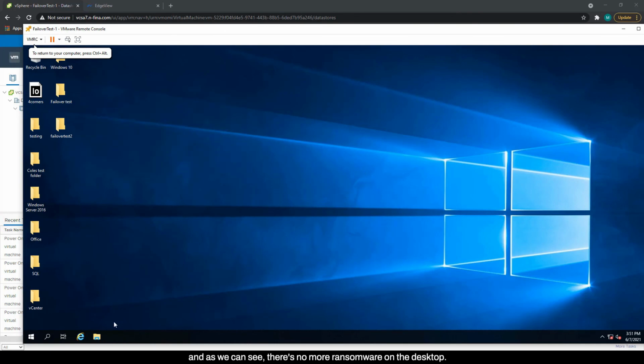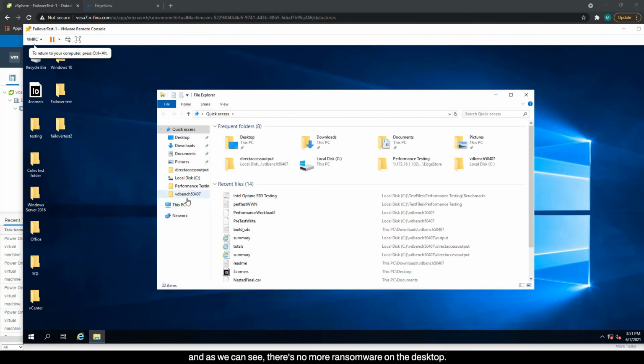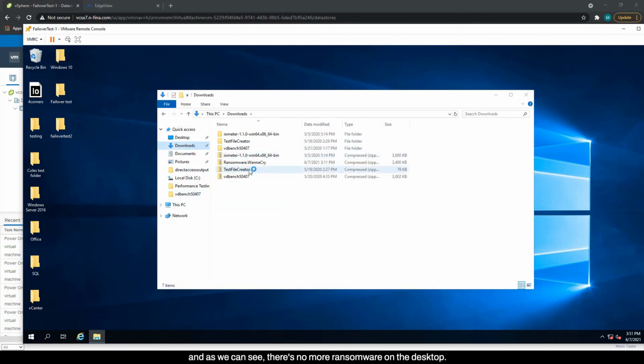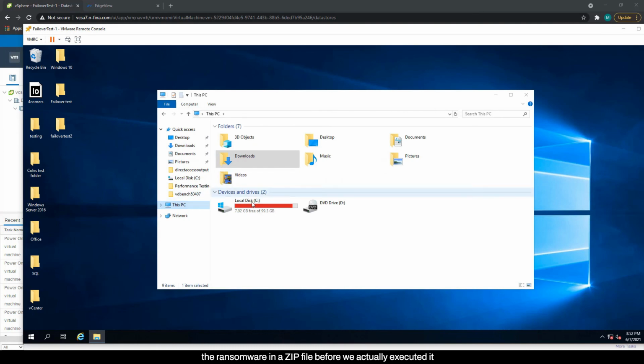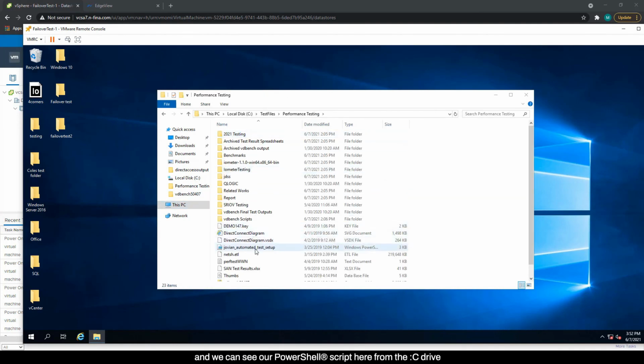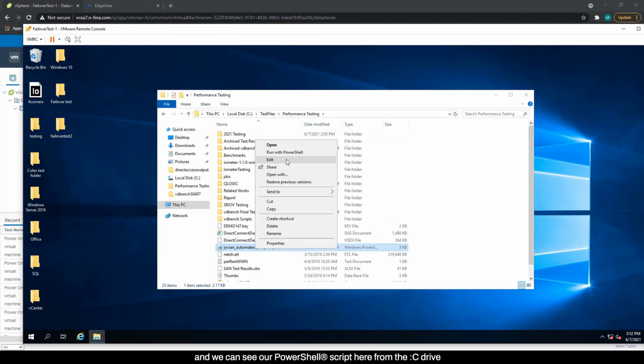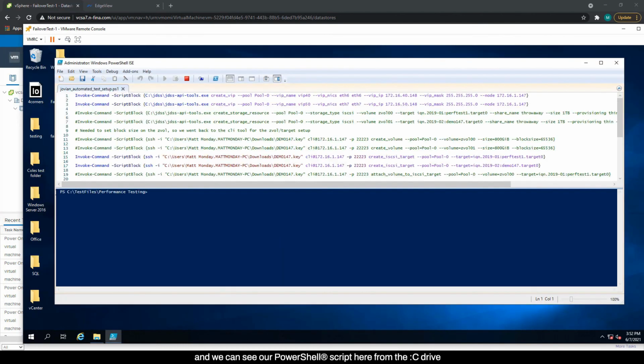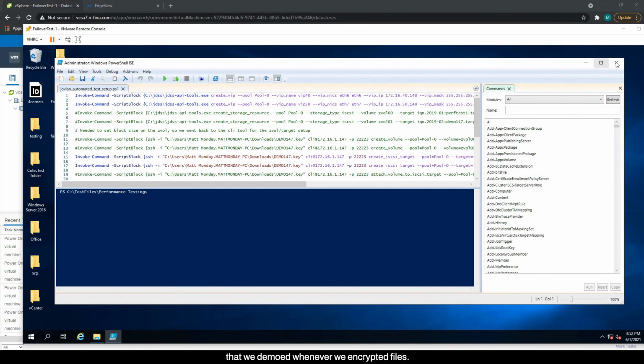And as we can see, there's no more ransomware on the desktop. We can see we're restored to the time where we actually had the ransomware in a zip file before we actually executed it. And we can see our PowerShell script here from the C drive that we demoed whenever we encrypted the files.